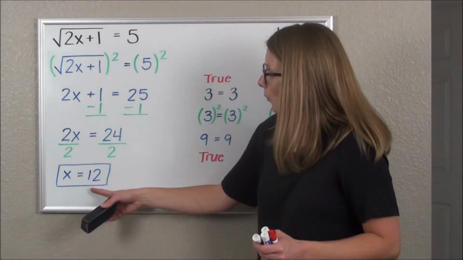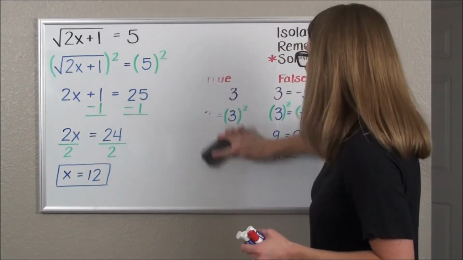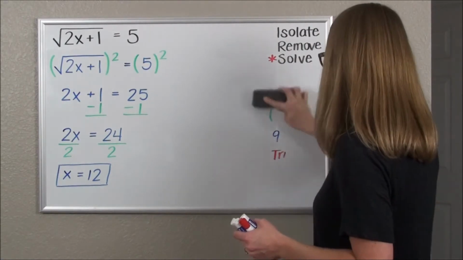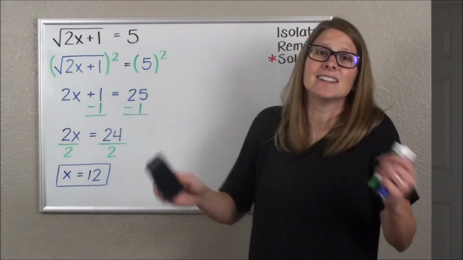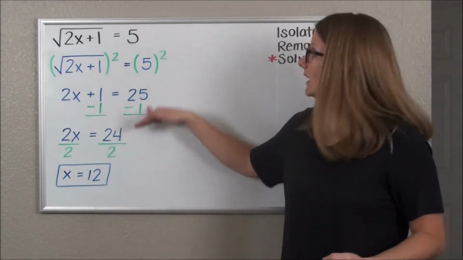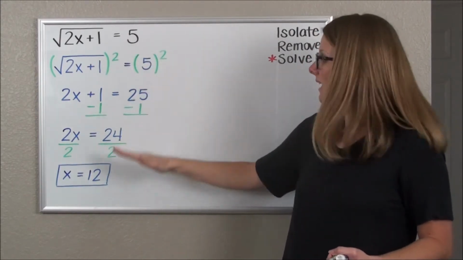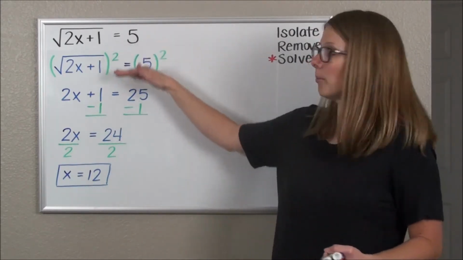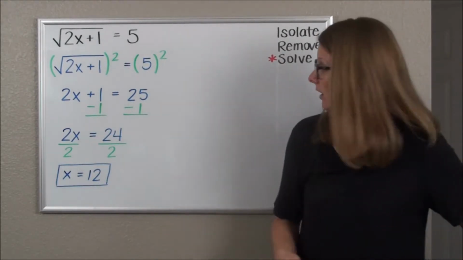So whether or not I did all the math correct, I still have to check my work. Most of the time, I only check my work to get those butterfly feelings in the pit of my stomach that say, yay, I did it right. But in this case, it's not about feeling good about it. It's about something could have gone wrong here when I squared both sides. I have to check this no matter how perfectly I did this work. So let's go off to the side and check our work.